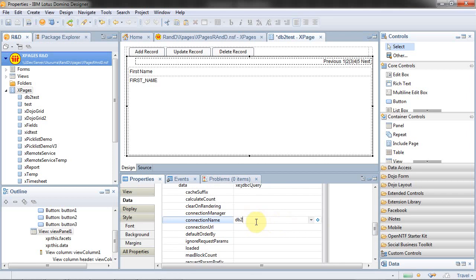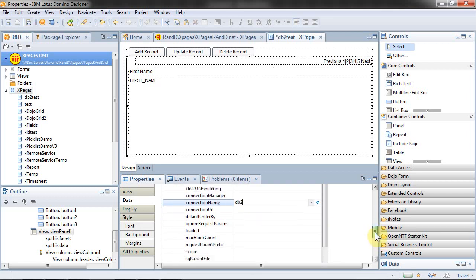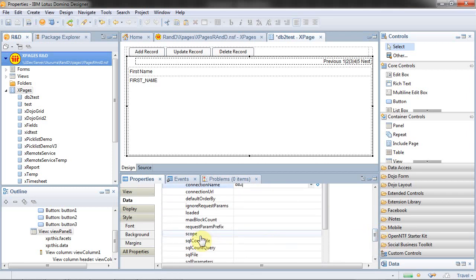Okay. The second value that I'm going to populate is the scope. It's a view scope as a default, so I'm going to change this to a request scope, so that if I do perform a partial refresh on the table, it will reload the data from DB2. Otherwise, it's going to keep the data until I close and open up the XPage.